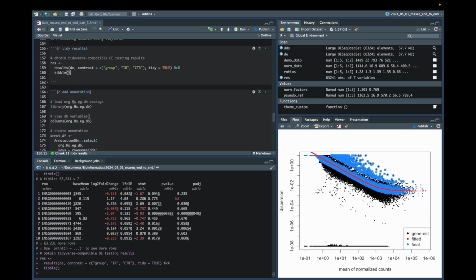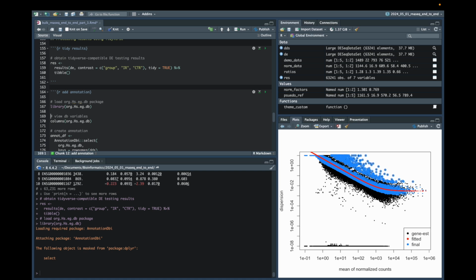So the first thing that we need to do is to load a package for that particular database. And the reason that we've done that now, as you can see from the output in the console, is because it has a function called select, which masks the default select function from dplyr, which would make some of our earlier data wrangling a little bit more verbose, and it means we're now going to have to call the select function from an explicit namespace so that we get the behavior that we expect.